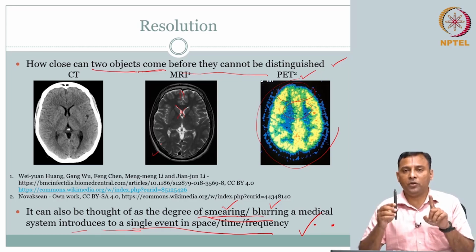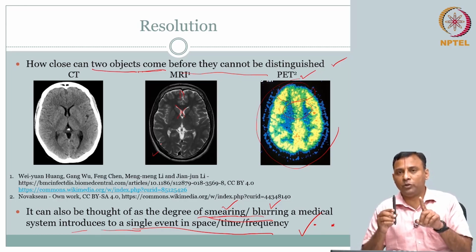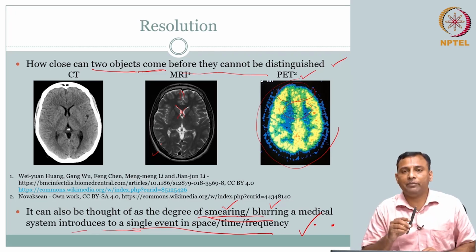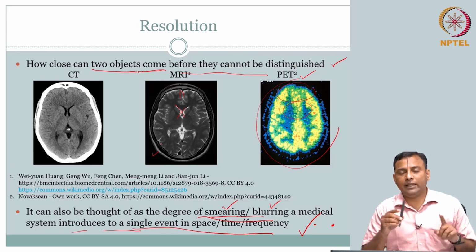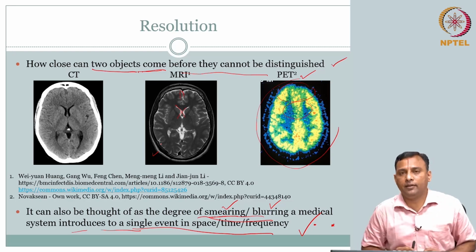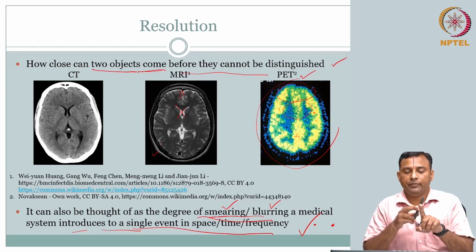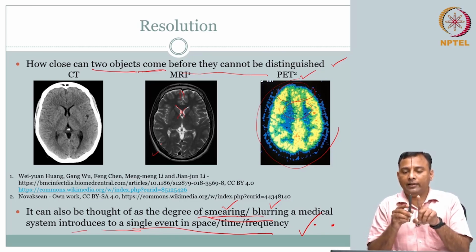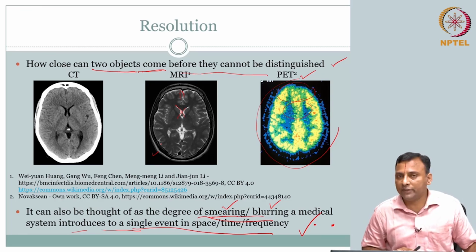Make sure that you have two objects, and you bring them as close as possible, and each time, at each location, you take the imaging system's output and see at which point it ceases to be seen as two objects. That means quantitatively I have to measure the output of one object, the other object, and say that these two are different. If I can do that in space, that is the brute force way of doing it.